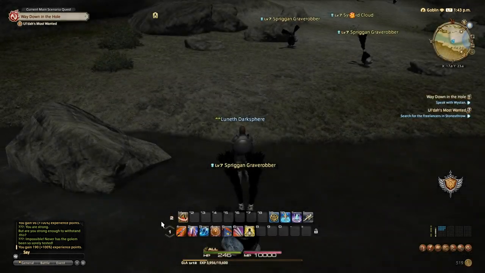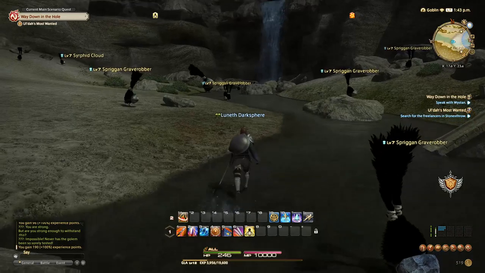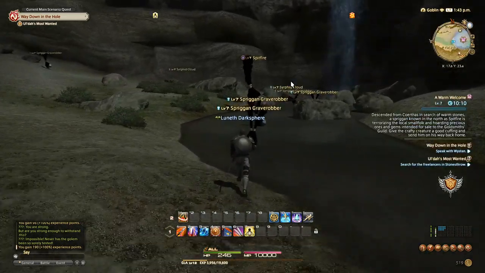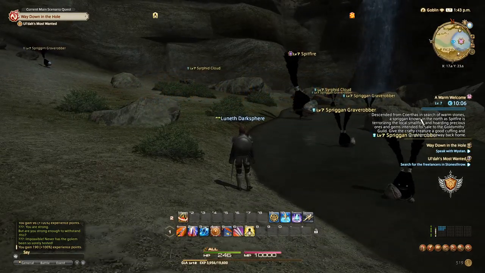It's a strange fellow, that one. All right, finish that mission, surrounded by enemies again. Ooh, we got an event going on over here. What's this? Warm welcome? FATE joined. Ascend to search for warm stones.